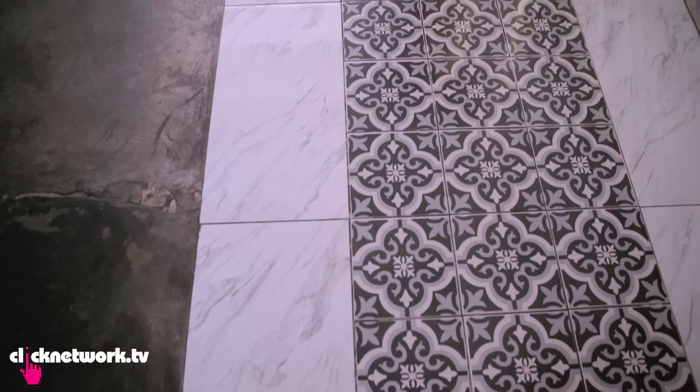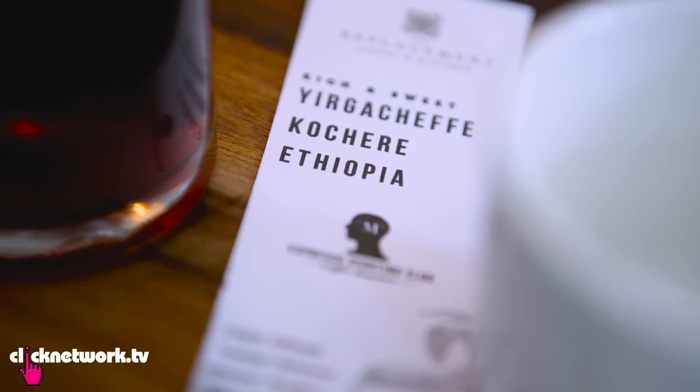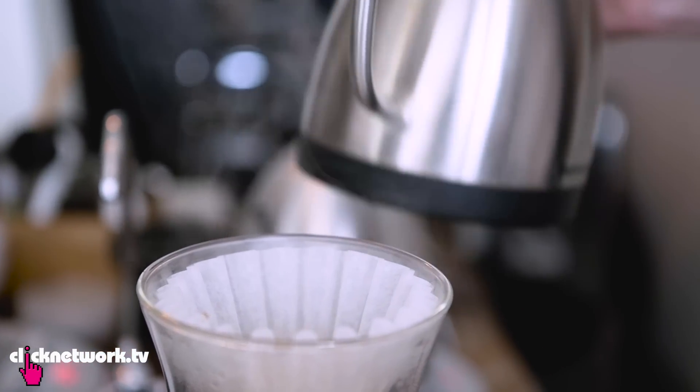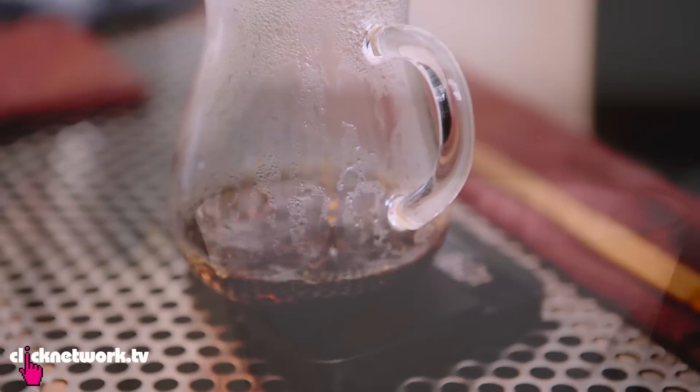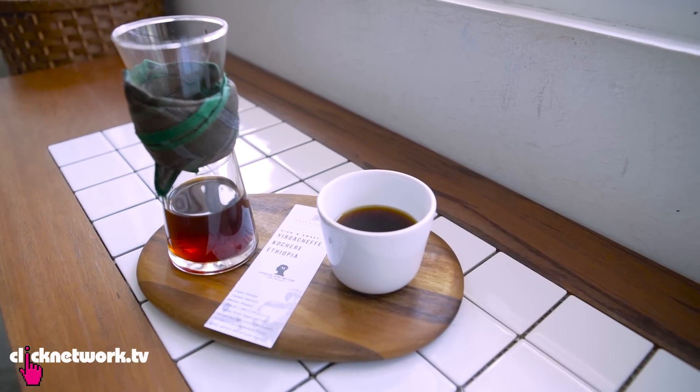You might be tempted to put your food on the floor because the tiles are beautiful, but don't do that. They're known for their coffees. This is one of the three specialties — it's supposed to be sugary and rich, with caramel and light savoury undertones, flavours of cressentimum, lemon, honey, apricot and earl grey tea. Who would have known coffee would have all those flavours? I thought it was just bitter. And look at this — it's so cute, there's even a scarf with this coffee flask so I don't burn my fingers.